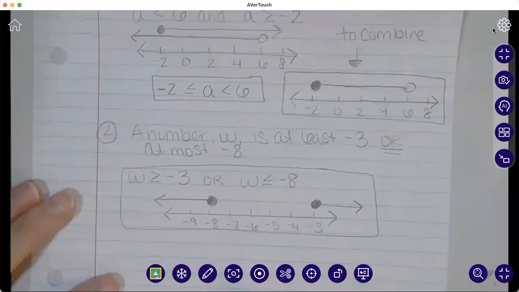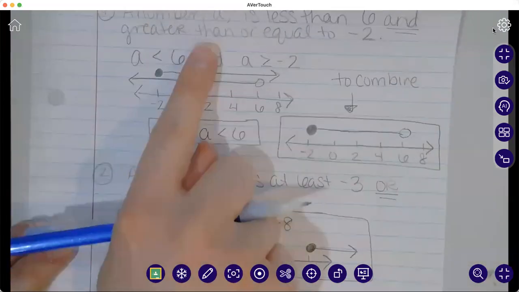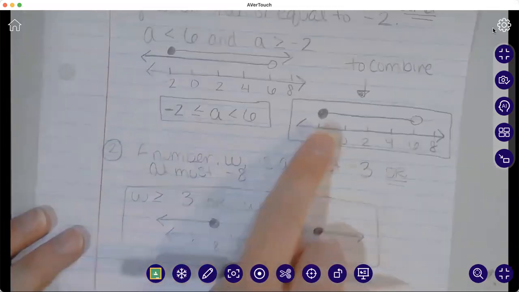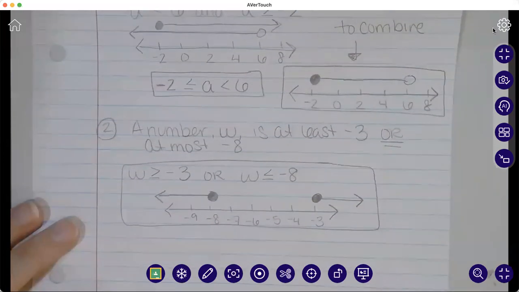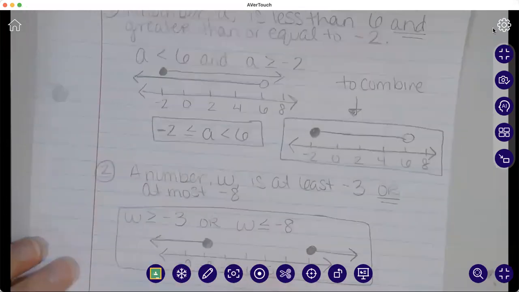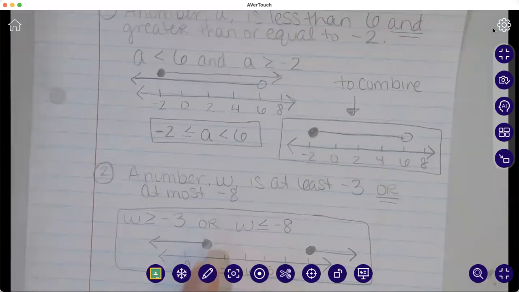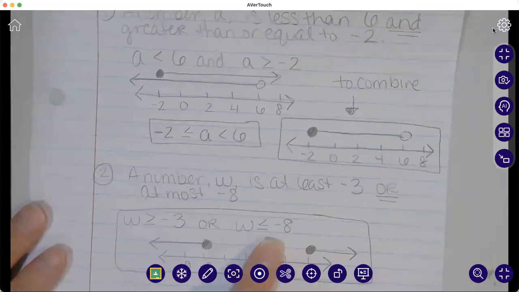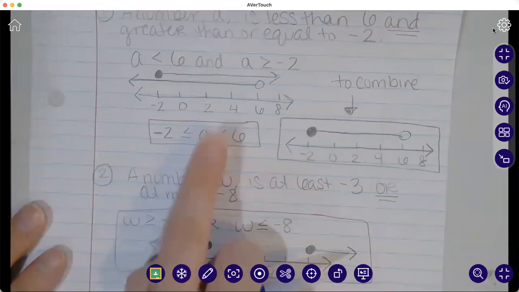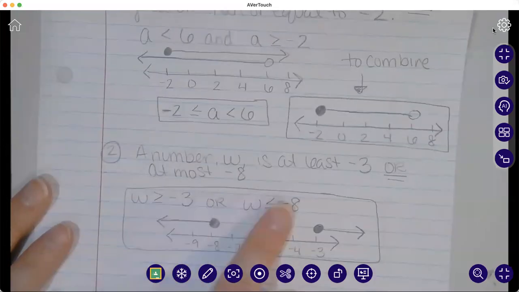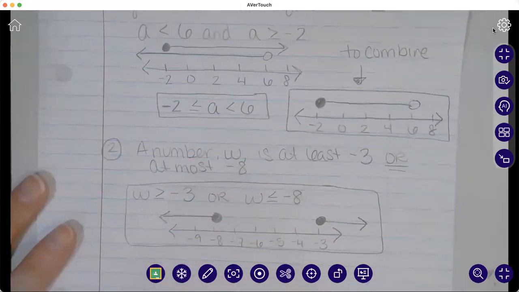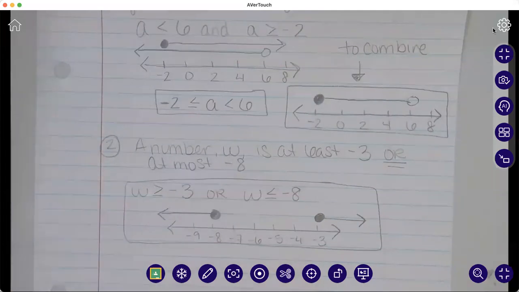Okay. And obviously you don't have to box it. I'm just showing you that rather than using this first method, we want this, but with or, it just is what it is. Okay. So now we're going to do the opposite of this from 1 and 2, and I'm going to draw a graph and you're going to tell me what the inequality should be. So it'll either be an or statement like this, or it'll be an and statement like this. So remember, if it's an and statement, it should be combined together like this. And if it's or, it's separate. Okay. And I'm going to pause the video real quick to draw those in.